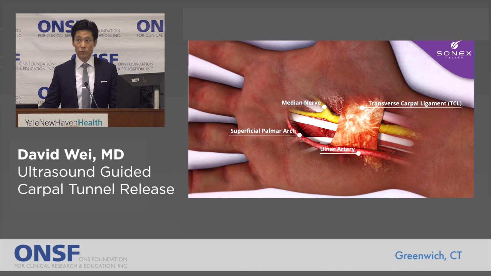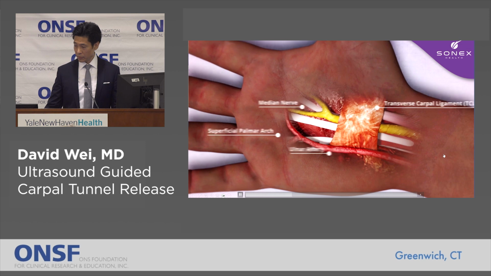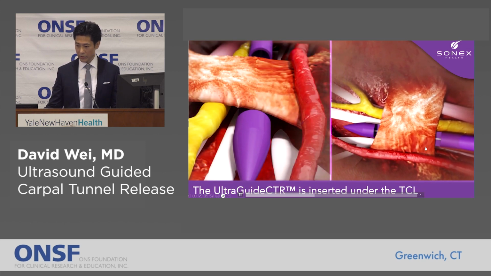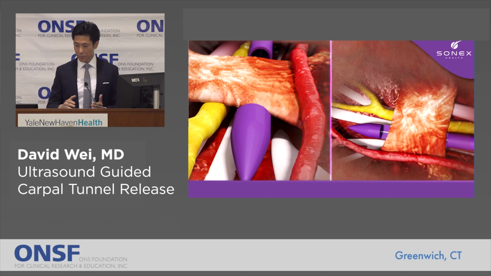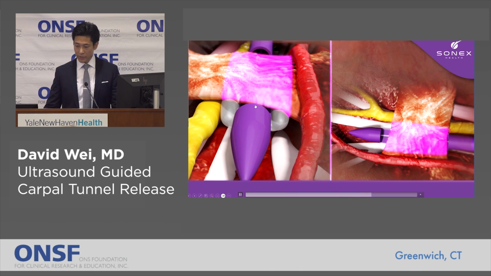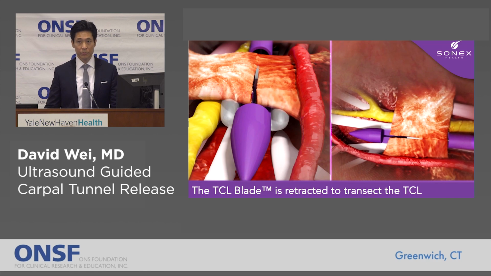So with ultrasound, you can actually see it. You can see it pumping, and you can see exactly where to put your knife to make sure you don't damage it. So this instrument comes in through a small incision, literally 1 to 2 millimeters, and it actually deploys this very ingenious tool by blowing up these balloons that separate the area that allows me to then deploy a knife that comes in, and it's a different knife. It's a kind of a pull knife that allows me then to cut the ligament.